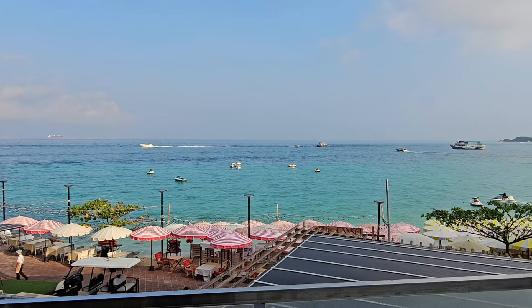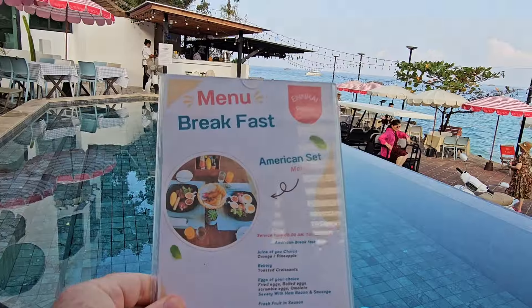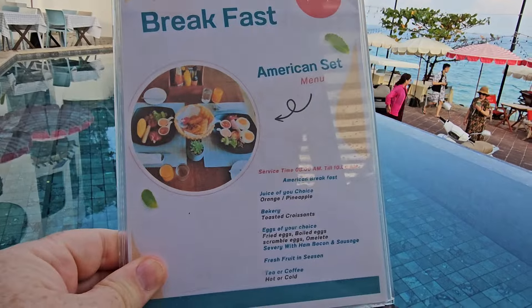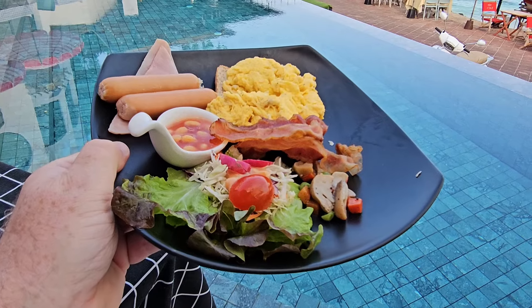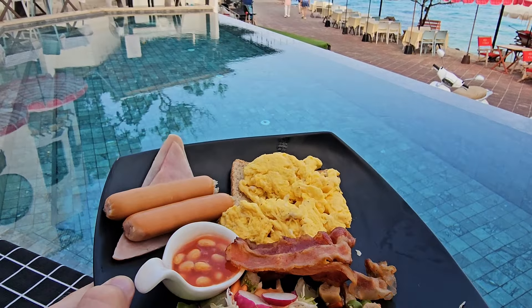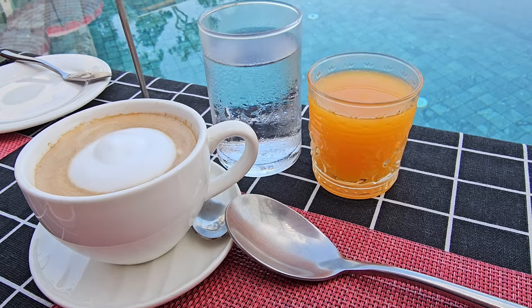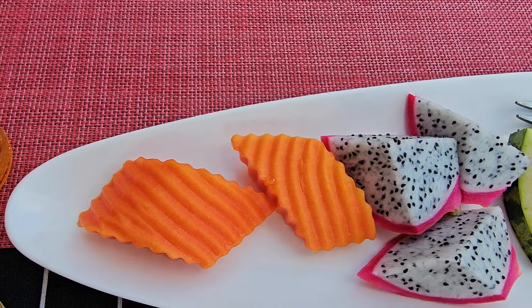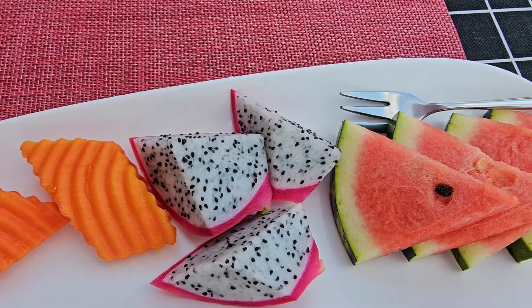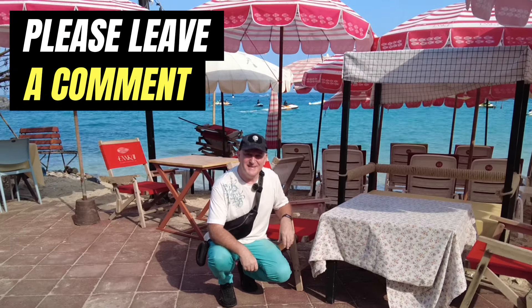I woke up quite early the next morning, albeit with a slight headache. The breakfast that's included in the price of the room is served next to the swimming pool. It is a set breakfast, so that's normally not my favorite — you have a choice of a western set or an Asian set. Actually, the quality was well above average. Freshly cooked and brought to your table, some delicious croissants — I don't know where they get those from — and the coffee is really first class. Even looking at the fruit selection there are one or two different things: no pineapple to go with the watermelon. It was really quite delicious.